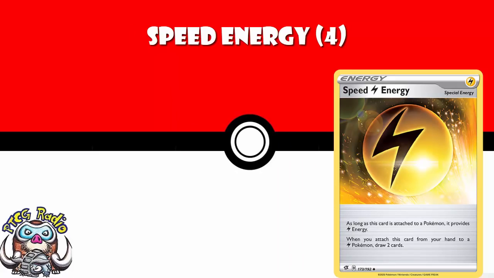Speed Energy, when you attach it to a lightning energy, you draw 2 cards. That is actually going to see a lot of play. People are really going to like this one, so this is one to pick up sooner rather than later, because in every lightning deck this is going to see quite a lot of play and quite a lot of love.